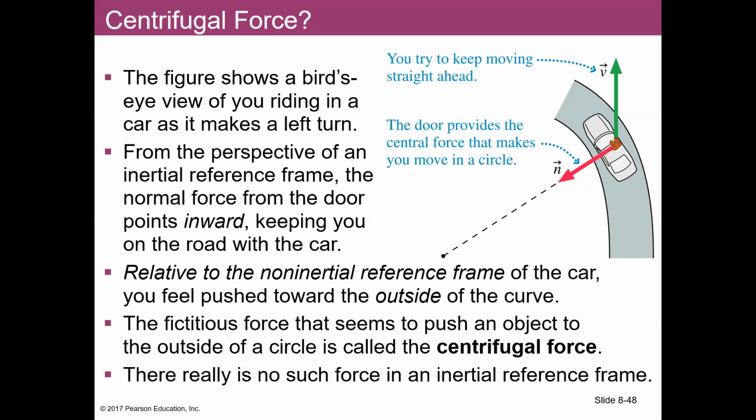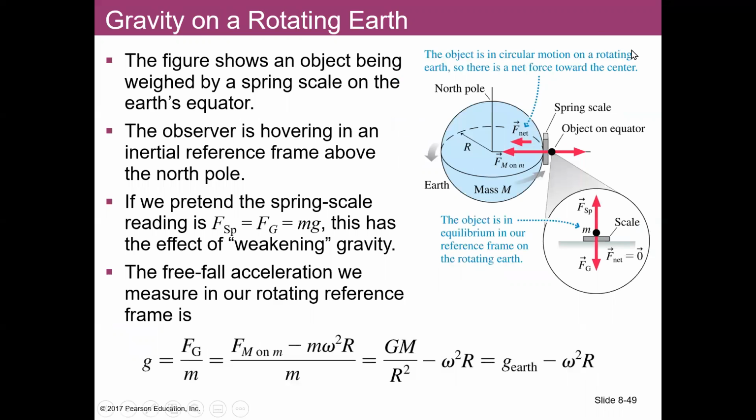And certainly it's not any different on the surface of the Earth. Let's say you're on a spinning merry-go-round. You feel flung outwards away from the merry-go-round, right? If you weren't planted firmly on the surface, or grabbing onto the sides or something, you'd feel flung outward, and you would fly off in a direction tangent to your motion at that time. And it turns out that you're feeling the same effect while being on a rotating Earth.